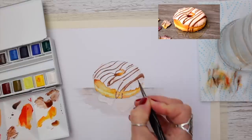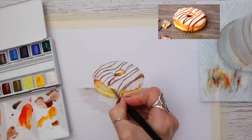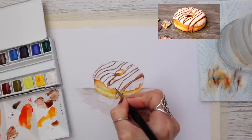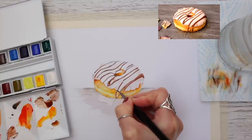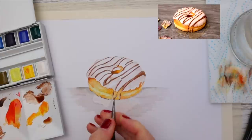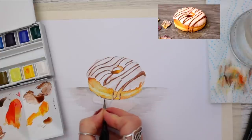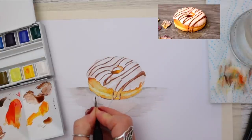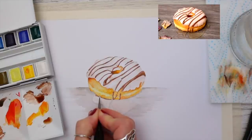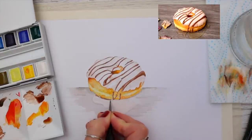You'll also notice how I've added a tiny bit of this to the little droplet of syrup on the upper left-hand side of the donut. So everything's dry, so I'm just returning my attention to the bottom of the donut where it hits the table and the syrup, and using that mix of sepia and a neutral tint, just working around the base like that, blending it through.